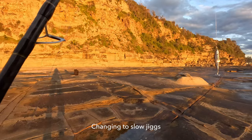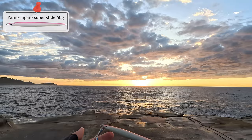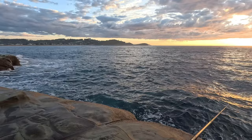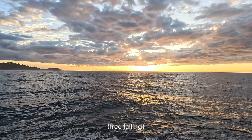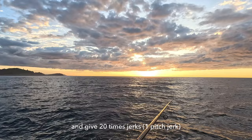Super slide, 60 gram. Free fall all the way to the bottom, and we're gonna jig from the bottom and give 20 jerks.